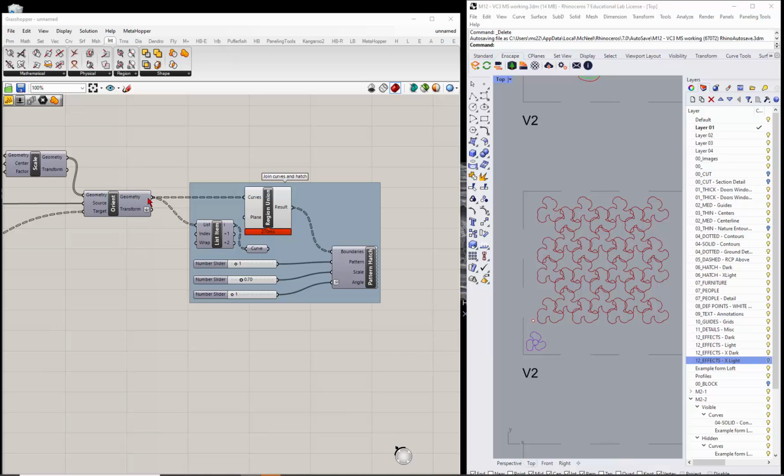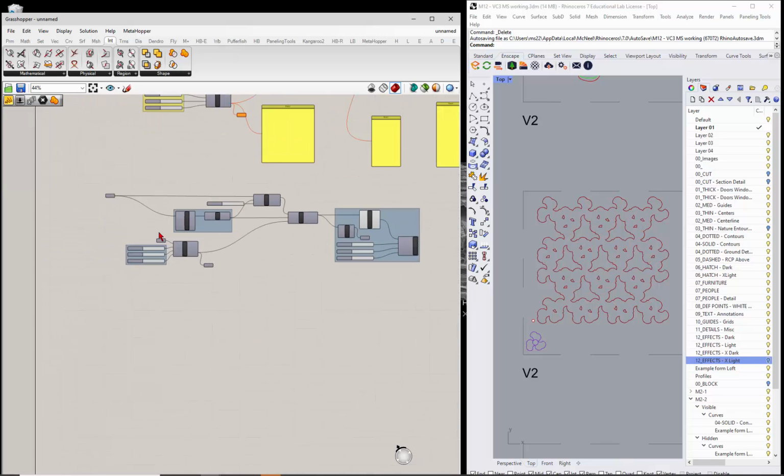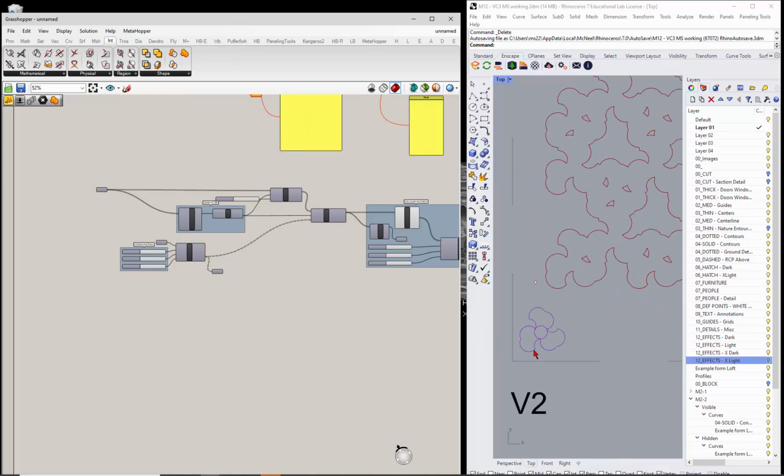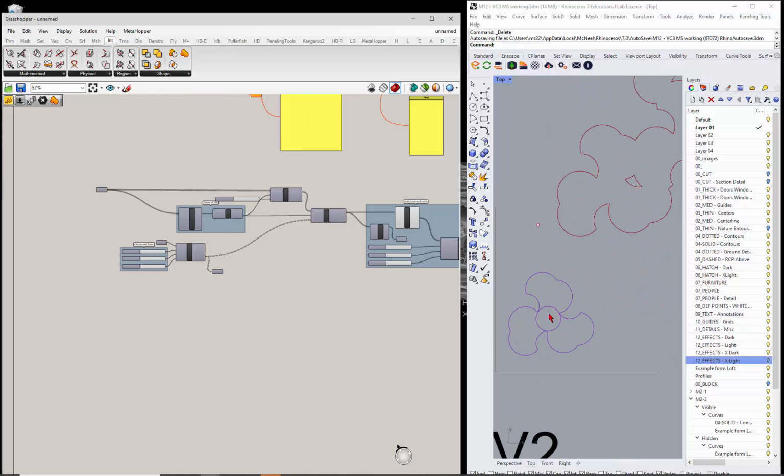Whoops, flatten the right one, so flatten the geometry. And then let's get rid of this flatten because we don't need it. Now what I wanted to do as well is create the polar array in Grasshopper. So I'll go ahead and do that.